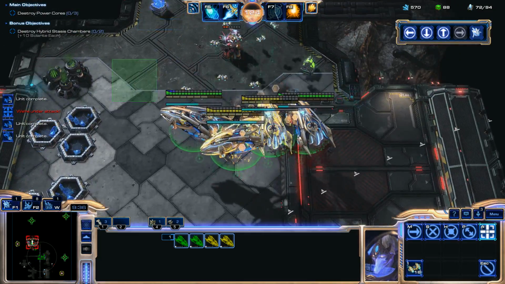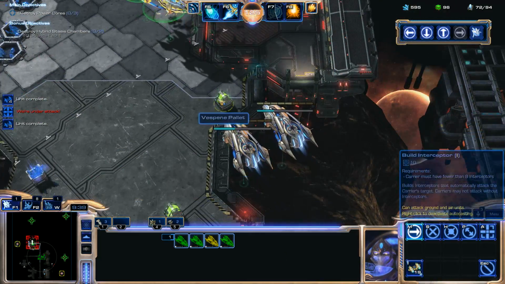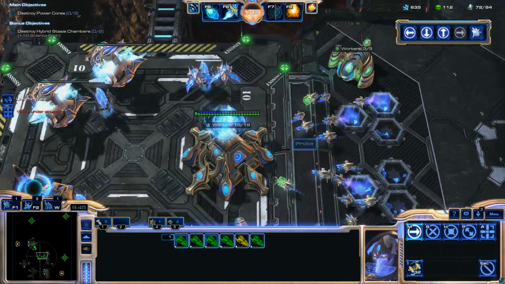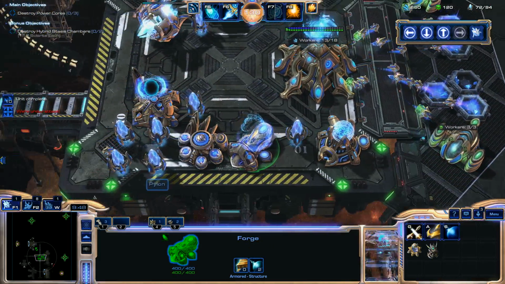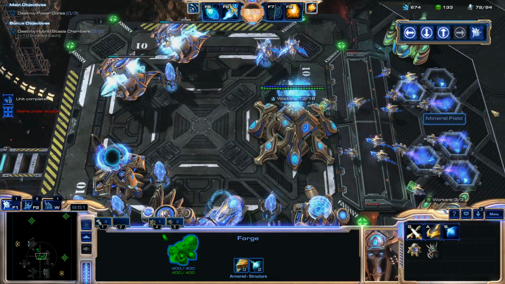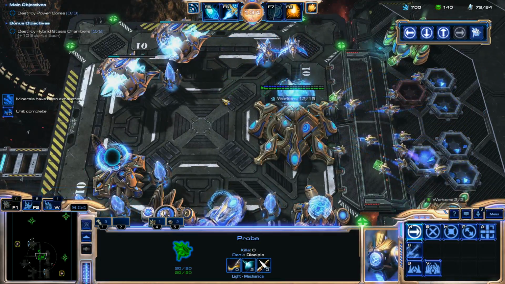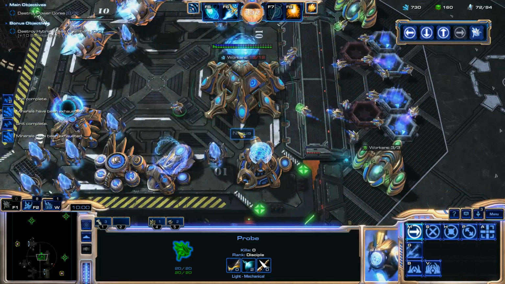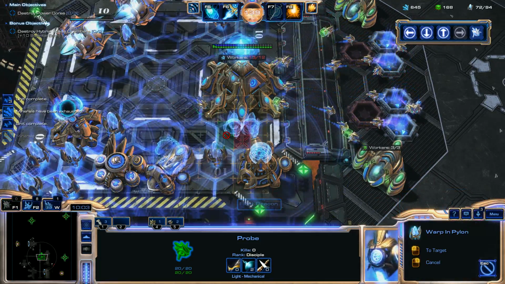Okay, here comes some fresh carriers. Move on up. Very nice. So let's move back and pretty much wait for our next enemy attack to come in. Get these mined out. And then we just need a little bit more gas. Mineral field depleted. Mineral field depleted. Going to go ahead and also grab some more pylons.